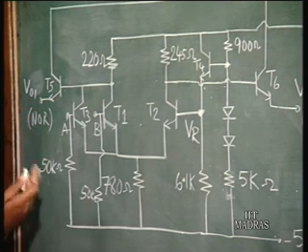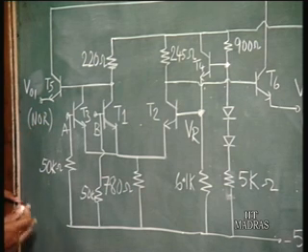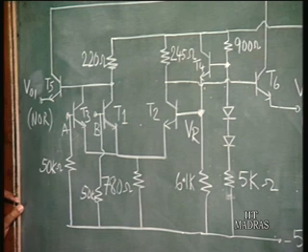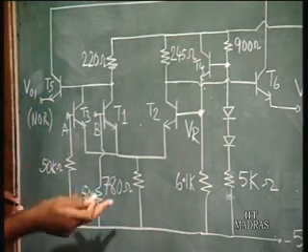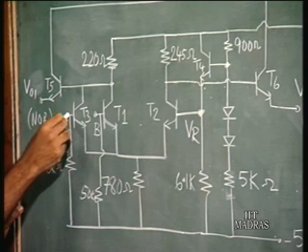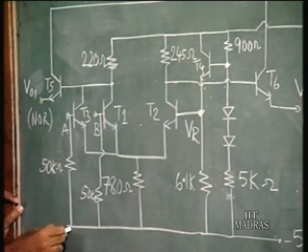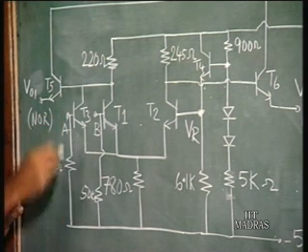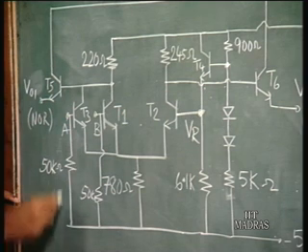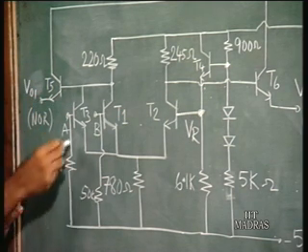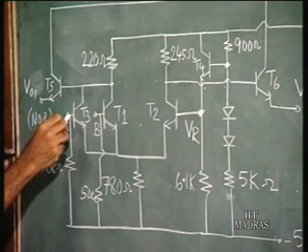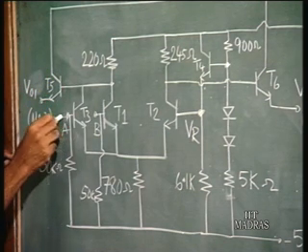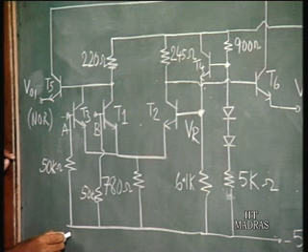If you are taking this output directly, you can externally connect a resistance of whatever value you want to choose, because that also contributes to the delay. But if you are feeding this output to the input of another ECL gate, at the input A you have a resistance. This particular resistance would act as the resistance for the emitter follower of a similar gate feeding this input. So, this resistance acts as the emitter follower load.